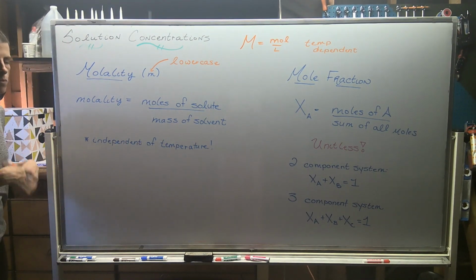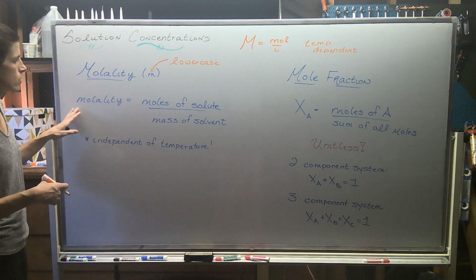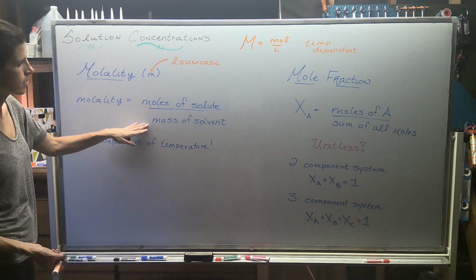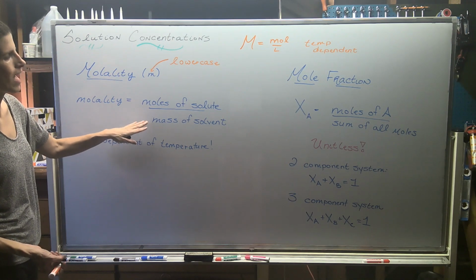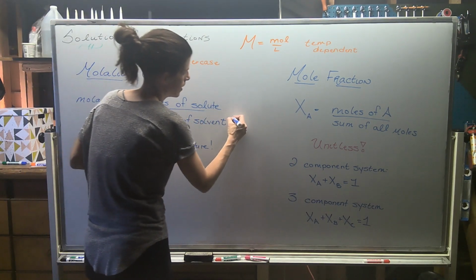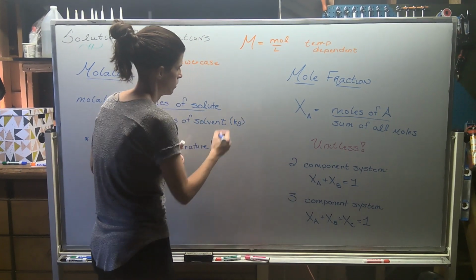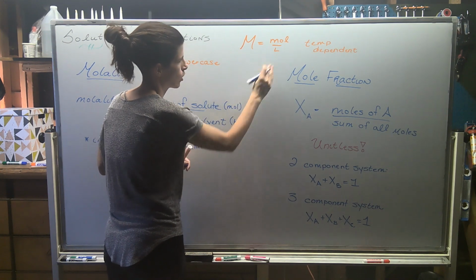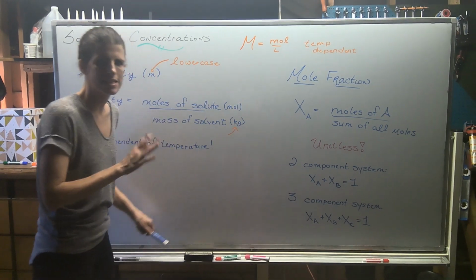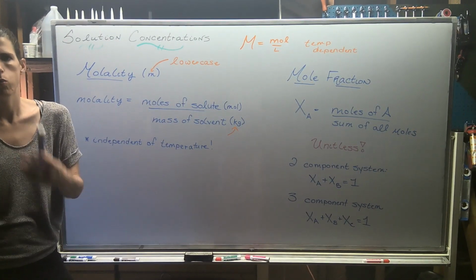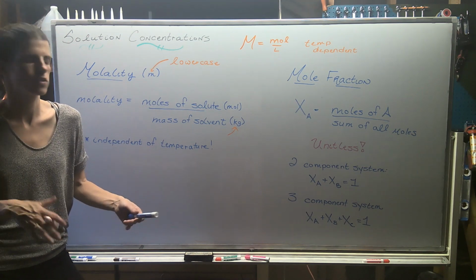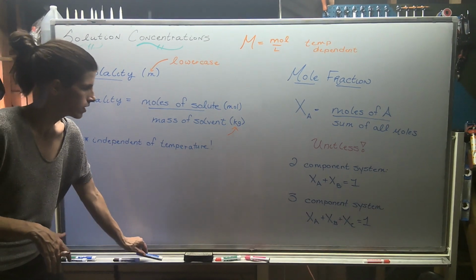However, in certain types of problems, the problems we're going to get to later in this packet, since the temperature changes so dramatically, we're going to use molality. Instead of liters in the denominator, we have the mass of the solvent, and that has to be in kilograms. That part is really important. Just like here, it has to be in liters. Here, we have to be in kilograms. But mass is temperature independent. So 1 gram is going to be 1 gram regardless of the fact that you're at 0 degrees Celsius or 100 degrees Celsius. So that's the big draw here.